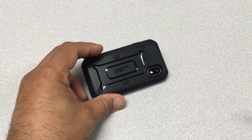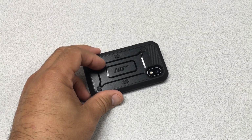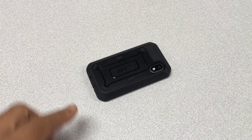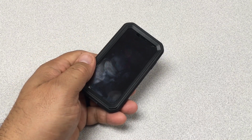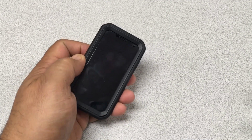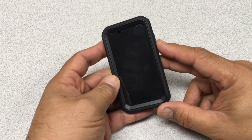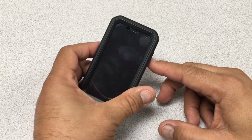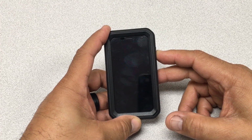So they're going to do their thing next week, and I have every confidence that they're going to come out on top. Like I said, three case manufacturers made it all the way up to the 20-foot mark, but of the 3, the UB Pro case is like half the cost of the other 2 case manufacturers, which is the biggest bang for the buck. I've always said this about the Supcase cases, and again, you will not find a better value. I think these are now $22 on Amazon, but really great case.